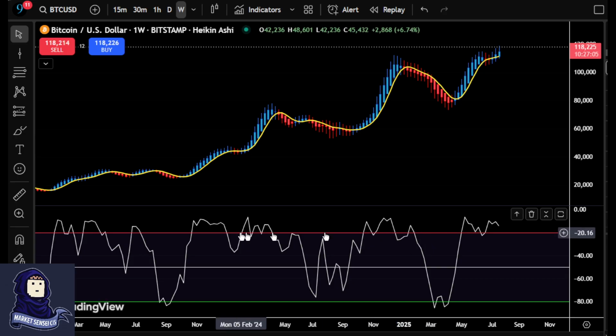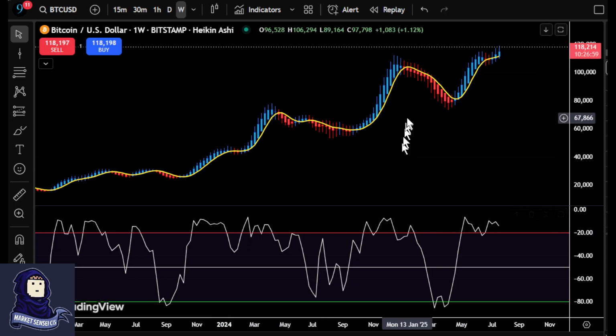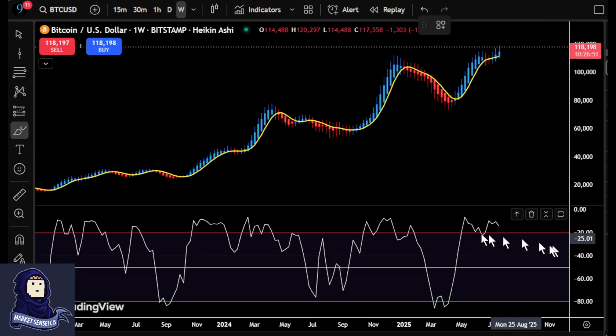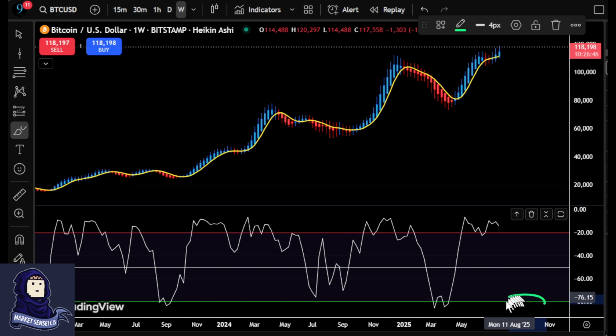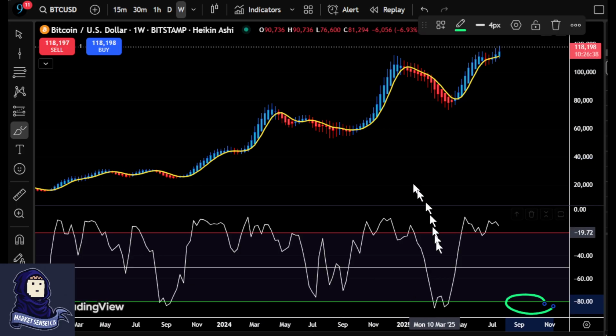You can see here, every time it breaks below and bounces back. Just try not to short the market because you can see that the trend is up. So you're looking to buy and not to sell. Just wait for a pullback to this oversold zone and time your entry. And you might say, oh, it'll take a few months for it to happen. Yeah, if you're trading using the weekly chart.